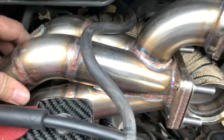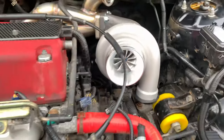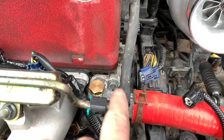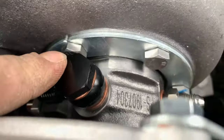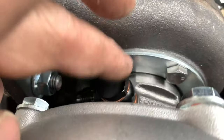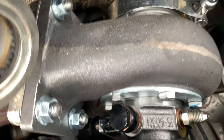I've got the manifold roughly sat on with two of the nuts, just to locate it and see if anything lines up. Perfect — absolutely perfect. Well happy with that. You can see that's your fuel feed — the one I'm getting rid of anyway, because that's just going to set fire to everything. I can see the water feed down there and that's the oil feed. So I need to clock this compressor housing around because the oil feed needs to be at the top and the drain at the bottom, otherwise you're starving the turbo bearings. The turbo's going to come back off to do that anyway, which is not really a problem.